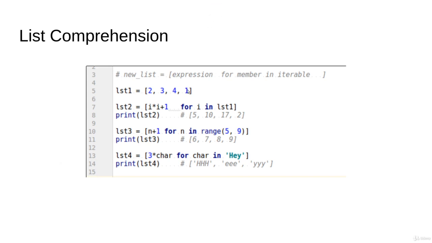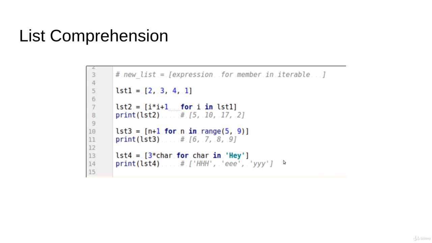Here, this is the example that we learned. For example, I can write something like for n in range 5 and 9. And then for every n, I am pushing in the list n plus 1. And then all of that is appended in a list for us here, list 3.